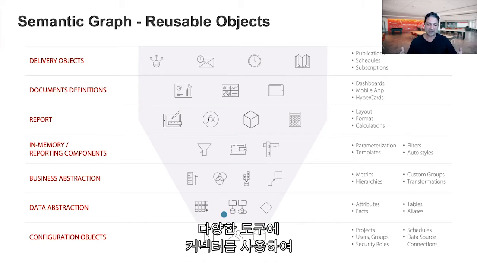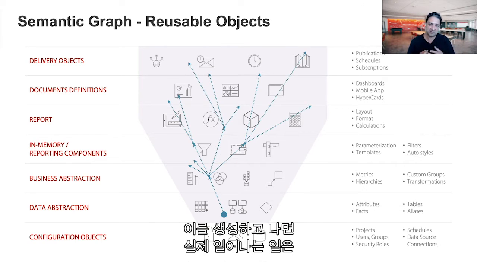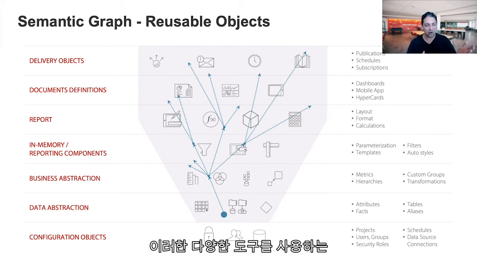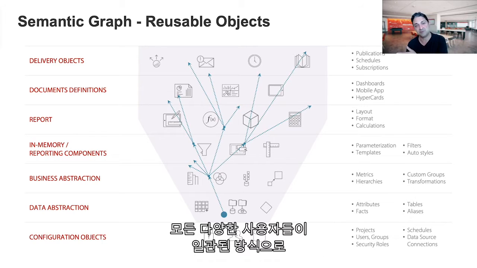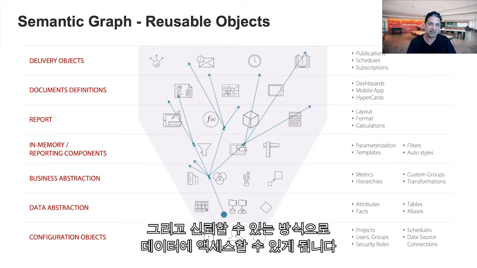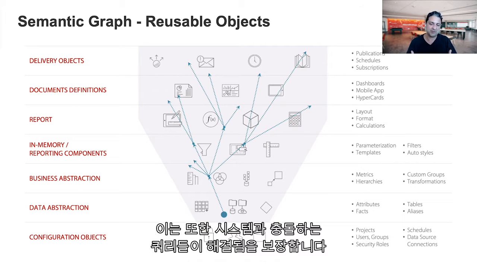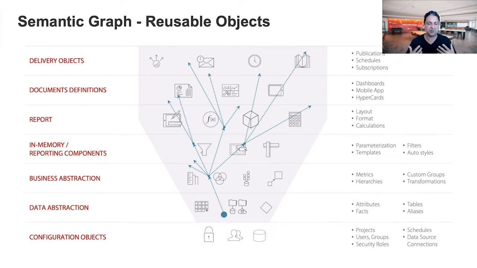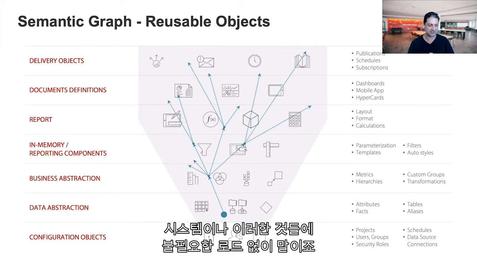And once you've created that, what that really allows you to do, using the connectors to the different tools, is that all of the different users out there that use these different tools are able to access the data in a consistent way and in a trusted way. It also ensures that the queries that they run against the system are done without putting unnecessary load on the system and things like this.